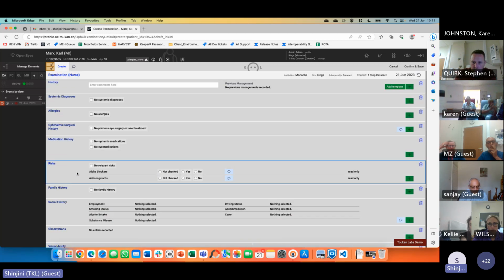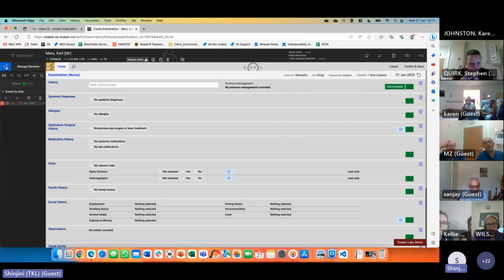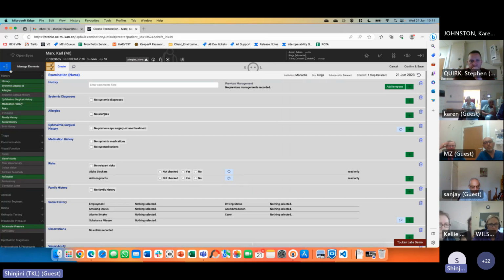So that is completely configurable, and we will do that for you before you take the system live. Or there is a manage elements here. If you click on it, you'll be able to see all possible elements available to record data. It can be as a pop-up, or you can clip it to the left side column by clicking here.